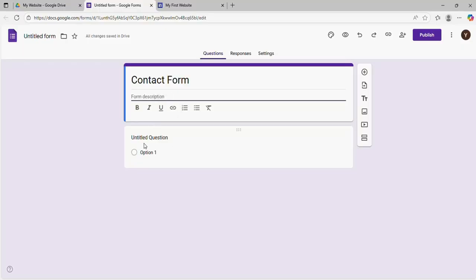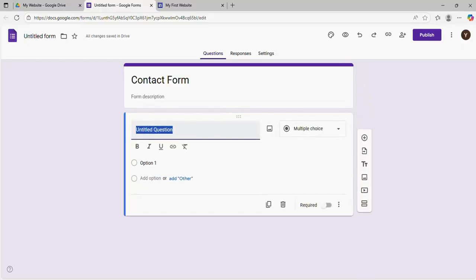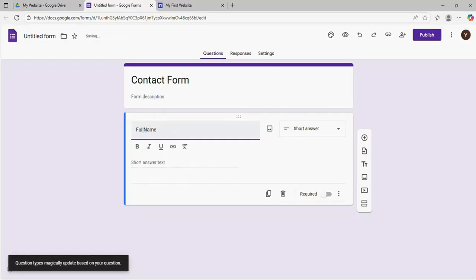Okay, so I come here. It says untitled question. You click on that untitled question, and then you type something like full name. Then you will see here saying short answer.